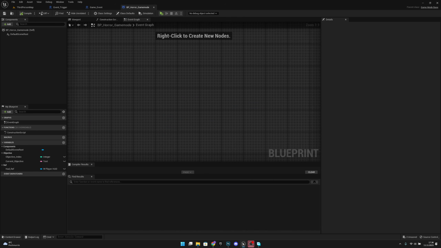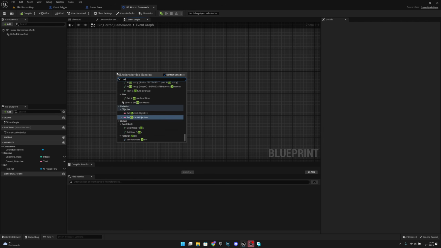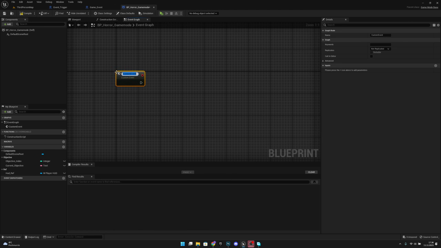Now, here on the BP horror game mode, we have to create a simple thing, which is, let's create a new custom event. Let's call this set new objective. Okay, and here we want to add an input, and this input will be called new objective, and it will be type text.